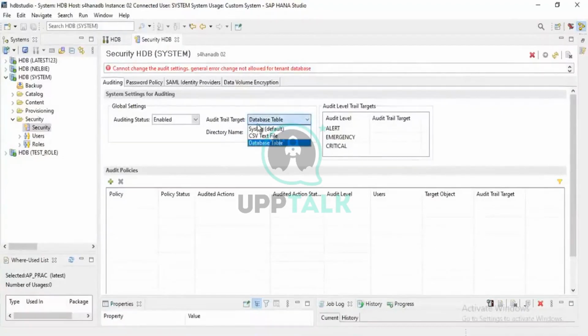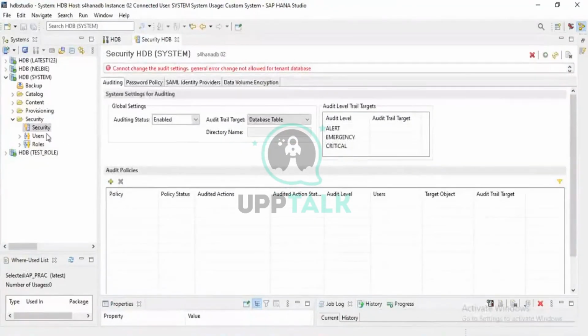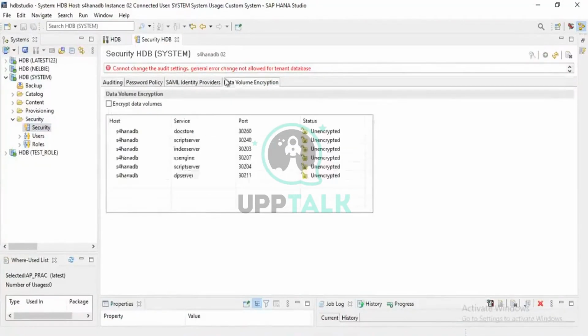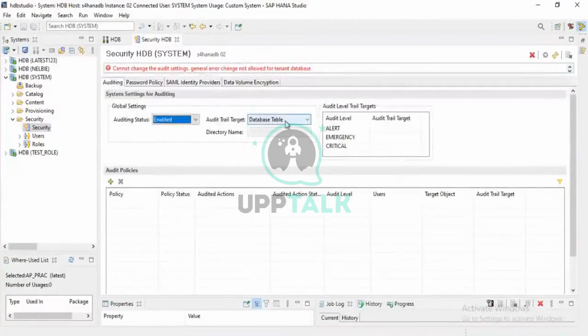Basically the system database, like in the tenant database, you cannot change it. I think there is some issue with it. But now I was able to change it.